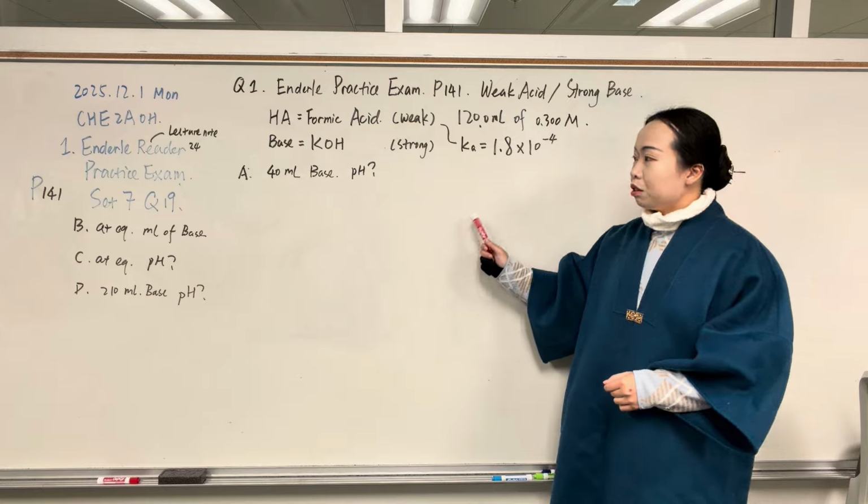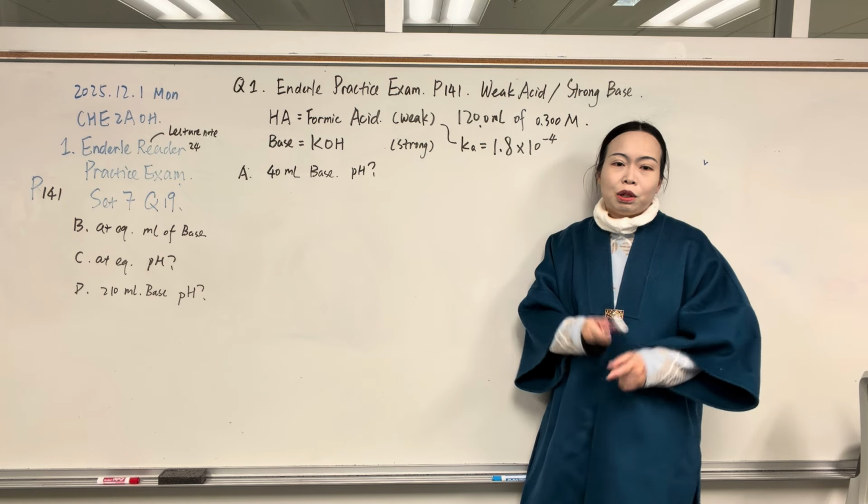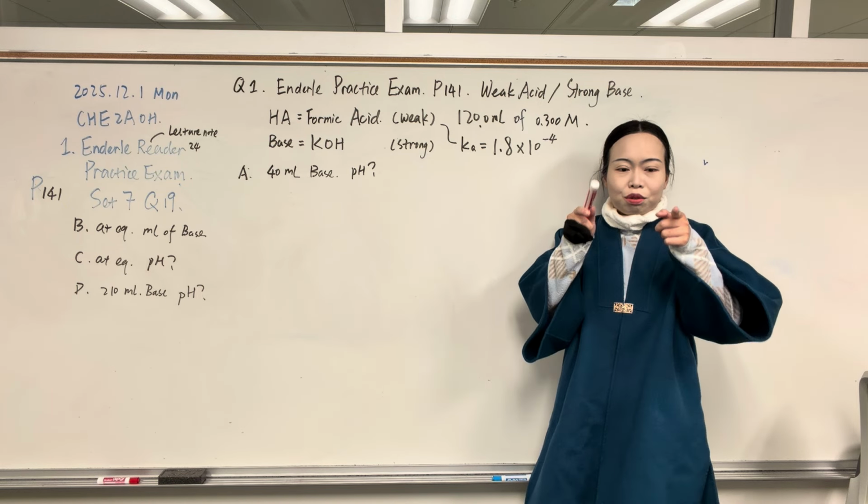Let me ask a quick question, concept-wise. When exactly do you need to do a calculation without an ICE table, and an ICE table followed by? Okay, let's say A, B, C, D. Which part of the question is that? C? Yeah, C. This one doesn't even have the titration started, that's what you're expecting.